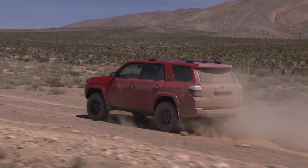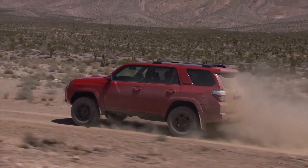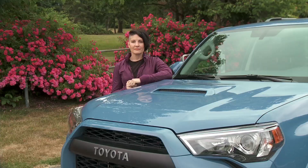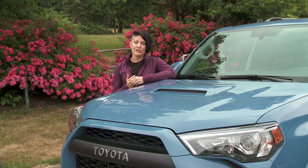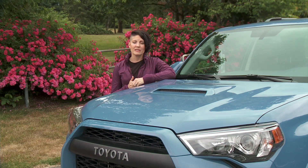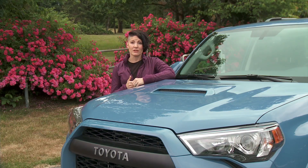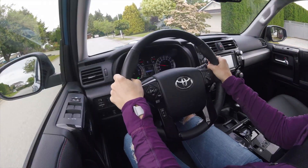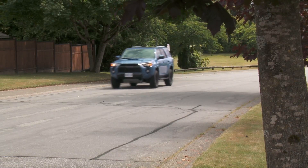But if getting dirty and heading out of the city on more of an adventure is what you want, then splurge on the TRD Pro for $55,000. The fuel economy is not that great — I averaged about 15.8 litres per 100km, and this is one area that the competition is definitely improving on, and honestly, the only thing I'd really change about this vehicle. With that being said, after this episode is over, take a look at how many older 4Runners you see on the road. That extra price tag gives you a more impressive SUV that has Toyota's dependability and reliability.